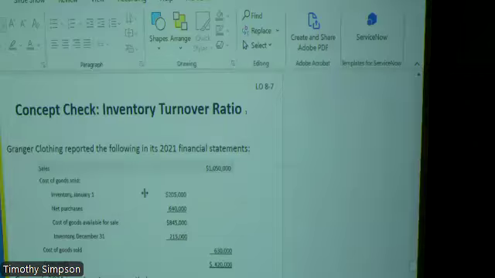So I've talked a bit about this before. There are some limitations, but we ought to be aware of what's going on. In this case, we're just going to go with what's given, January 1st and December 31st, 205 plus 215. You can eyeball this: the midpoint between 205 and 215 is going to be 210. That's average inventory. So cost of goods sold, I'm sorry, 630 divided by 210 is going to be 3.